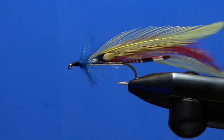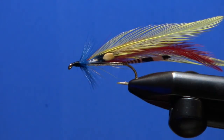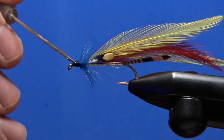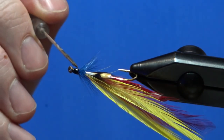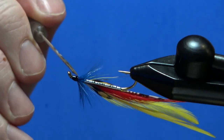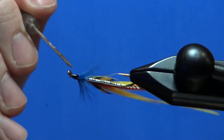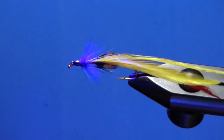You can see these feathers right here. I probably didn't pick the best ones for the wing that I could have, but it's hard to find perfect feathers in a big mess of dyed saddle hackle. So I'm going to use UV resin quick dry for the head. You could use this or any standard head cement. I like this because it looks fine, and probably it dries a lot quicker than old school head cement. So just spin it around, get all your thread wraps coated, and put your UV light on it for about 10 seconds.